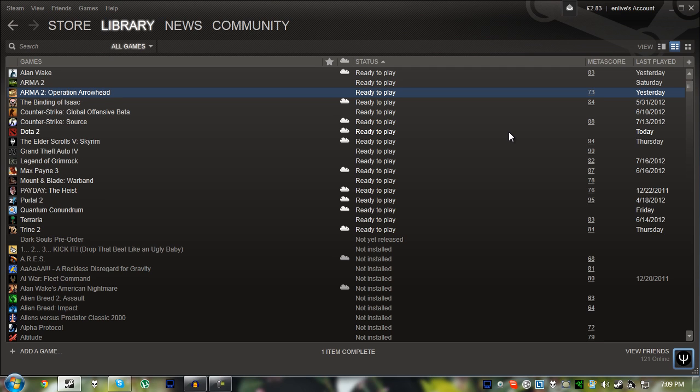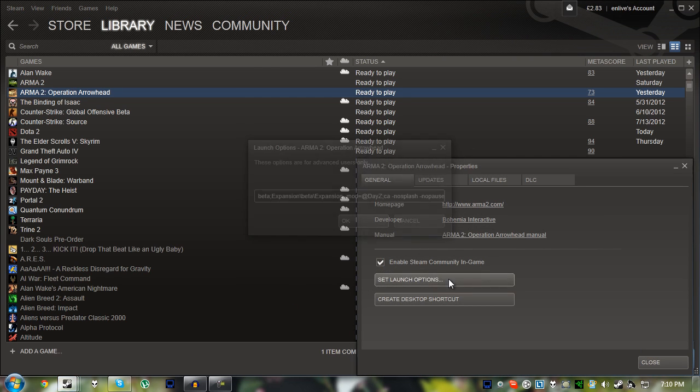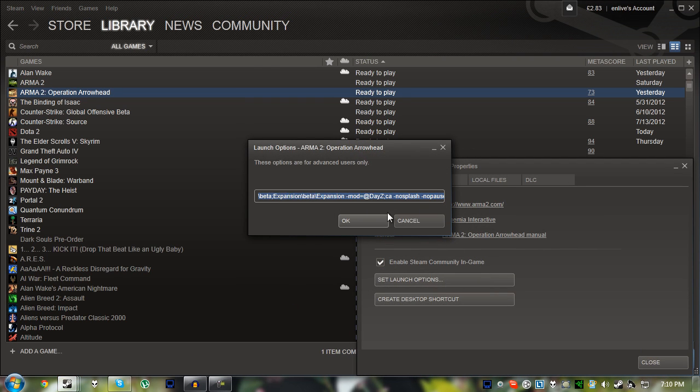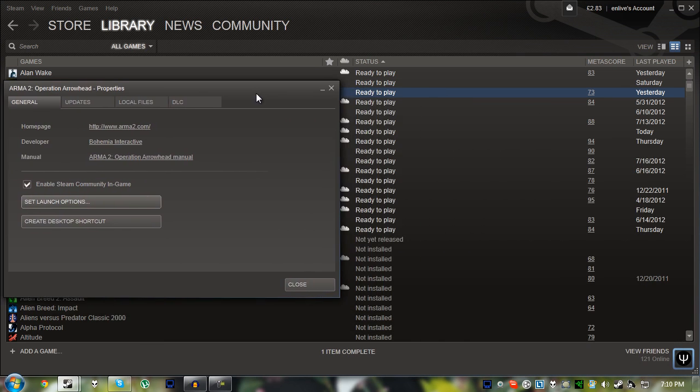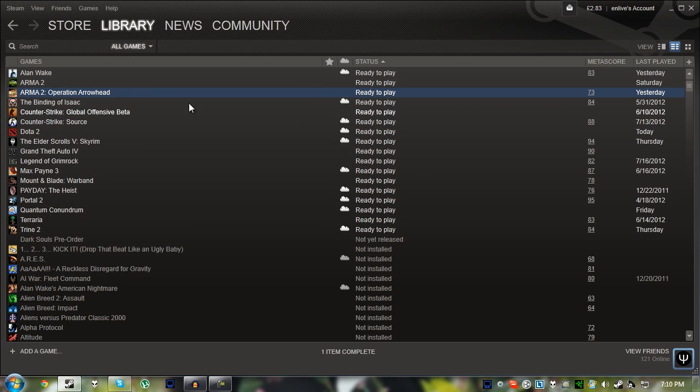And once you've done that, you can just log off this account, log on to a different account, and then launch the game through Steam again, making sure, of course, that our second account is using the same launch options, otherwise it will not work. So if you do go on your separate account, just right-click on the game again, Properties, Set Launch Options, and paste it in, and then it should work fine. And I'm just going to show you guys quickly me in game with my 2 different accounts to prove that it does work. And you can just check for times in the bottom right of both of those little snippets, I guess, so you can see that it is indeed working. So I'll be right back when I'm in game.